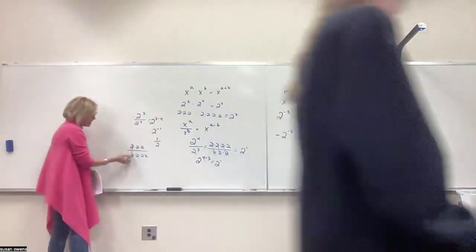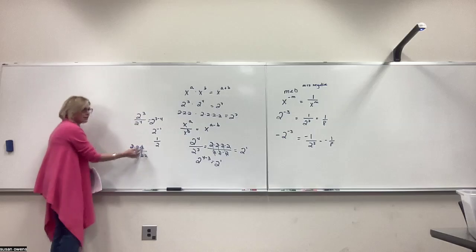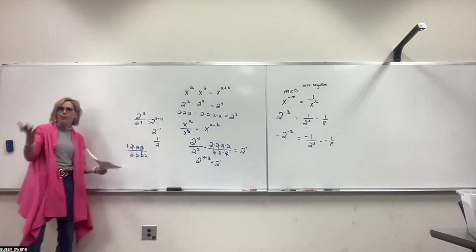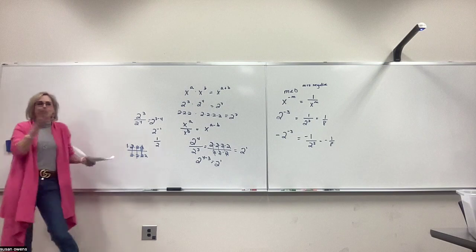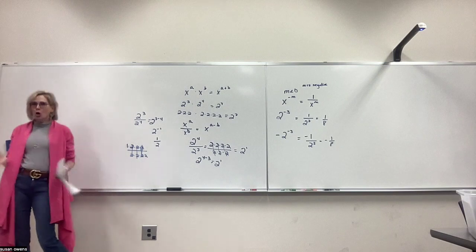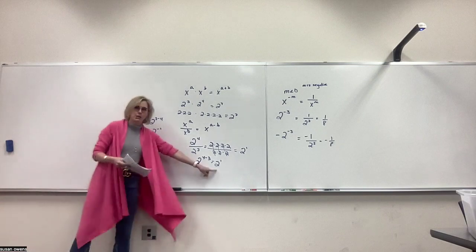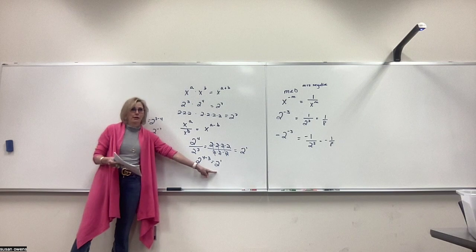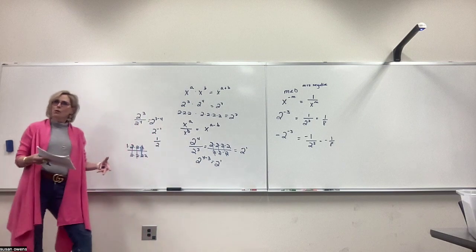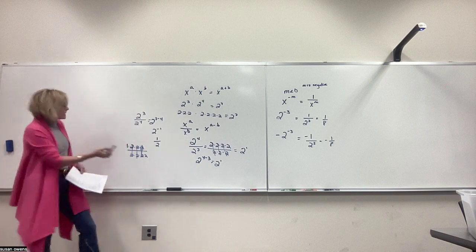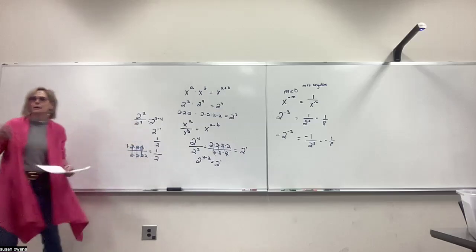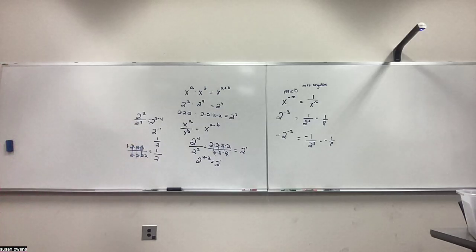So when you start reducing 2 times 2 times 2 over 2 times 2 times 2 times 2, and we reduce, if everything in the numerator reduces out, you have to have a 1 placeholder because you can always multiply by a 1 and it doesn't change anything. So don't just think that the numerator just goes away. Like sometimes we think, oh, well, the denominator went away. But isn't there still a 1 in the denominator? Yeah, there's always a 1 in the denominator. We just don't write it all the time. Same thing happens if everything goes away in the numerator. We have to have that 1 to hold the numerator's place.